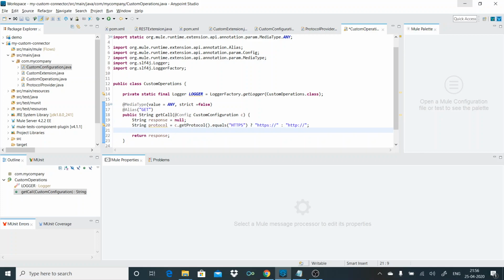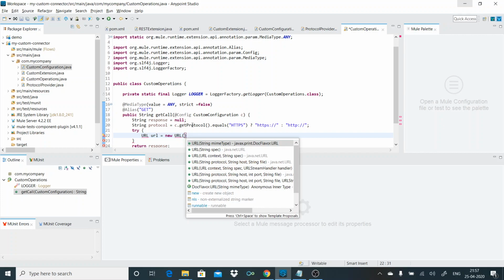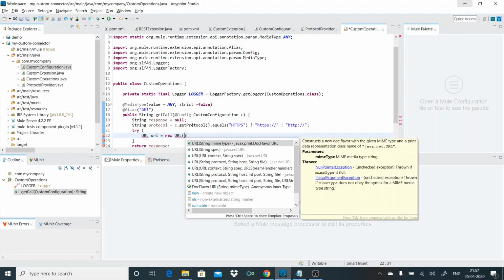I have the protocol. Now I need to create a URL. So I'll need host, base path, and protocol, a combination string of all of these three. Let me put it in a try catch because I'll use a URL connection and a URL object, and they throw exceptions which need to be handled. So URL equal to new URL. I'll initialize the constructor of the URL with, control space, so you need a string over here.